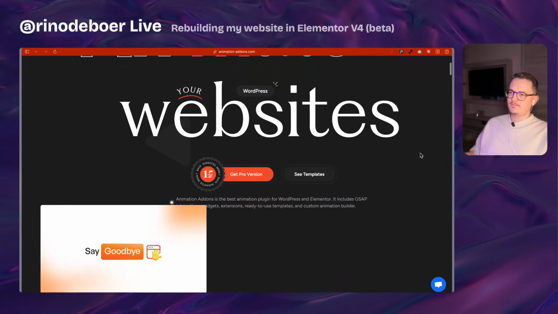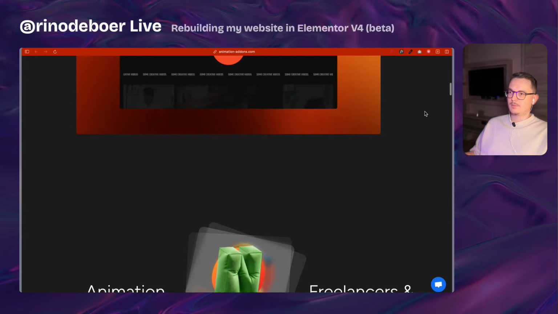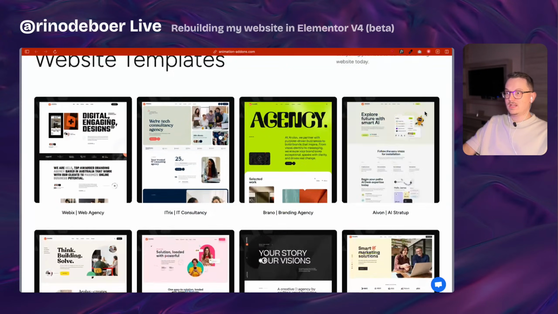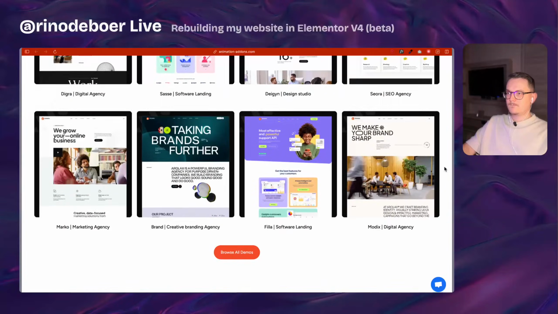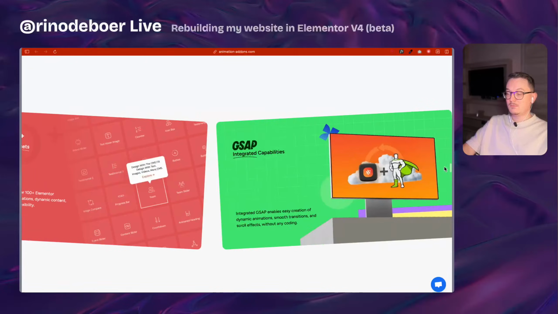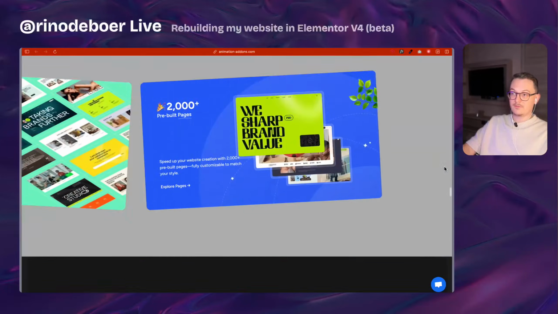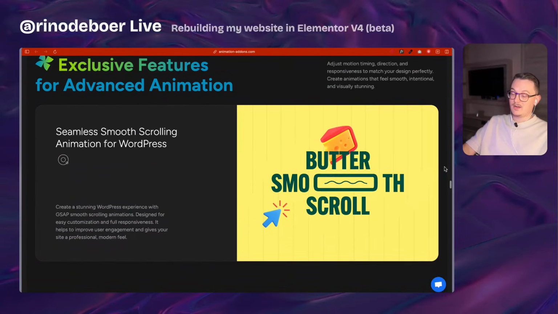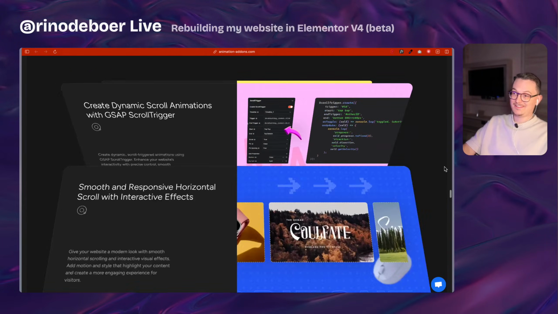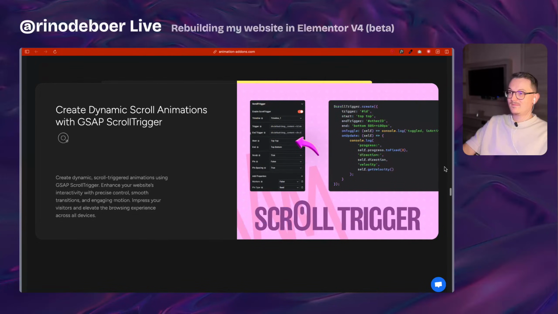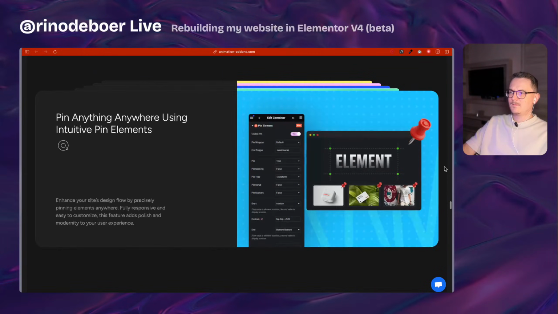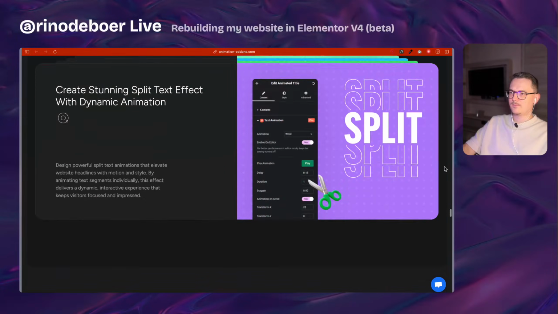GSAP inside of Elementor. It's not fully customizable. It's more like preset GSAP, but you can create really cool stuff with it. Especially I like the text effects, the image effects. But they're going to have to work hard now to adapt for version 4 and make it really light. I already asked them, I said, yo, are you guys preparing? Maybe you can also edit the code if you want. I'm not even sure, but I'm not going to edit the code myself.